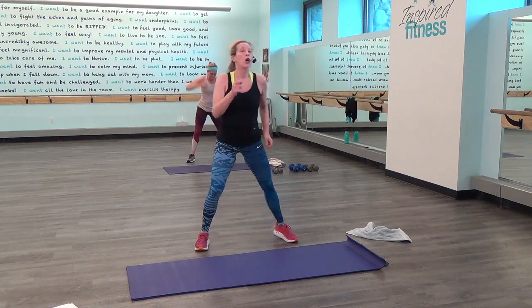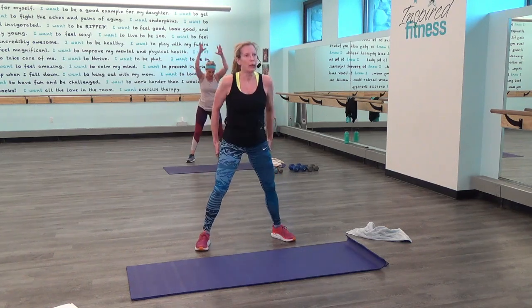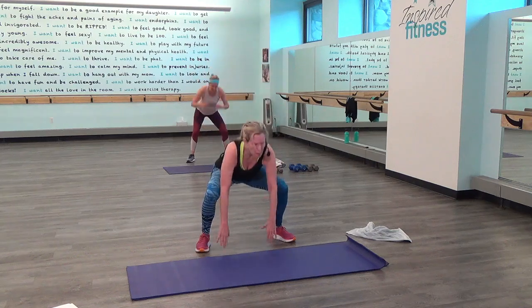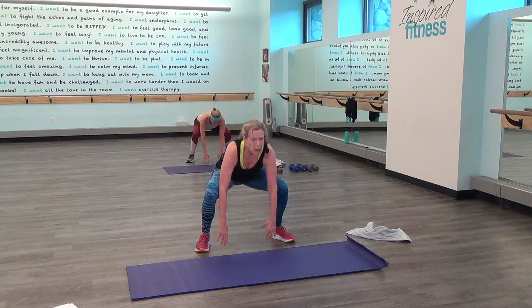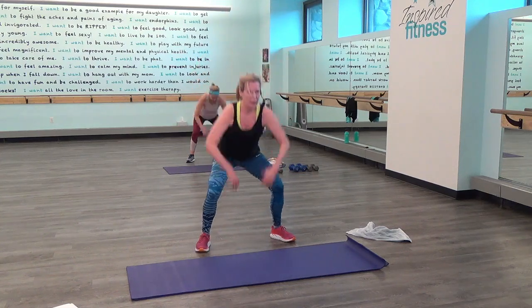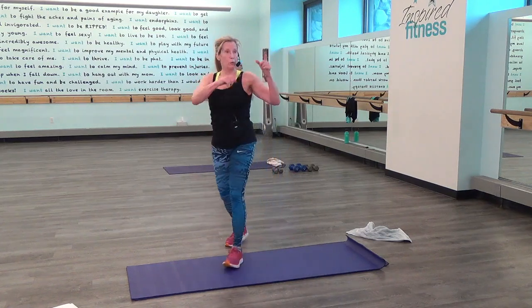Ready to pick it up? Go, fast as you can. From the legs, think pump. Pump your butt up. Good, look at Lisa. Yeah. Take a break. Good, moving on. Good job on that.